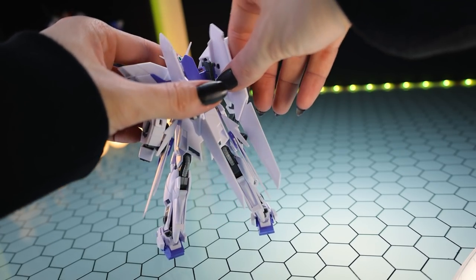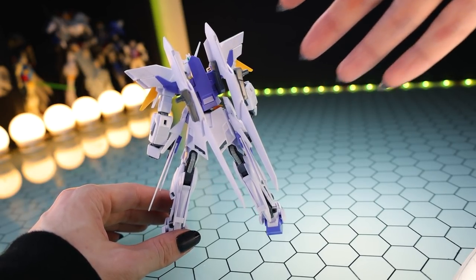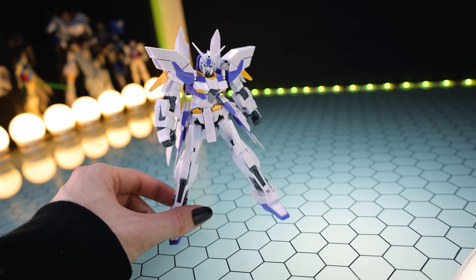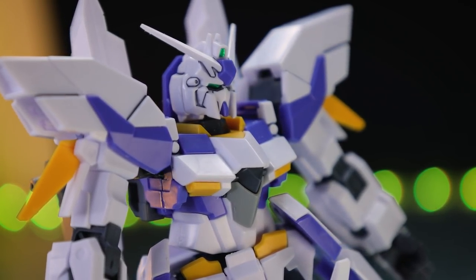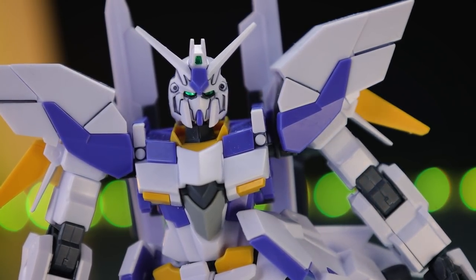Now what this seems to do to me quite a bit is once it is attached on like so, over time this will start to reject. Like the polycap is squeezing off and then the wing will end up basically just falling off. One of the oddest things I've ever seen. So yeah, again, because of the age, a lot of the detail is quite basic. So a little bit what I can almost describe as gelatinous, not that sharp, but still it does look quite good.